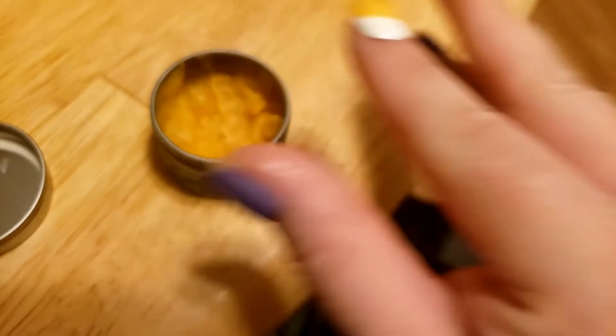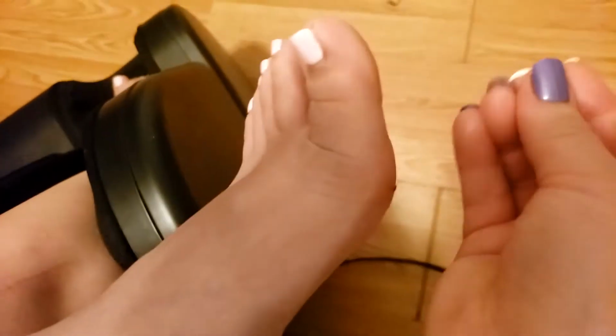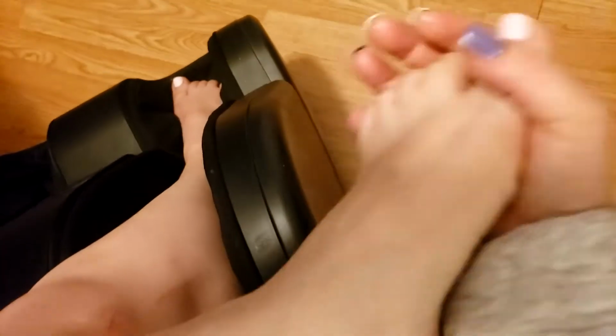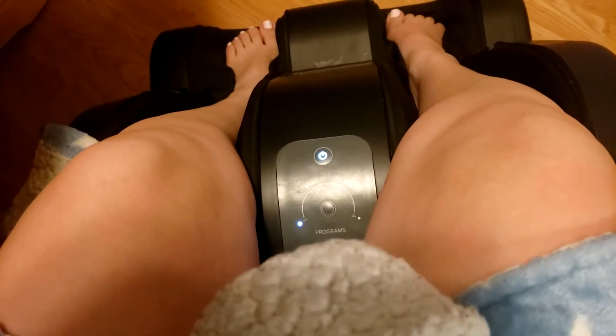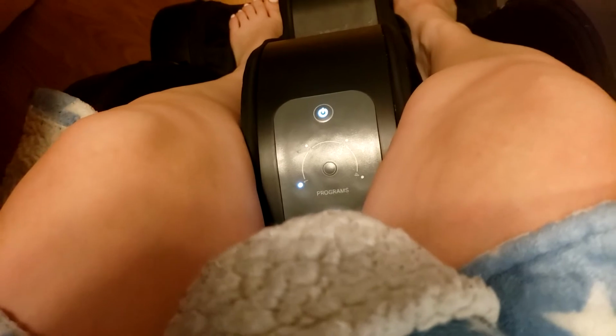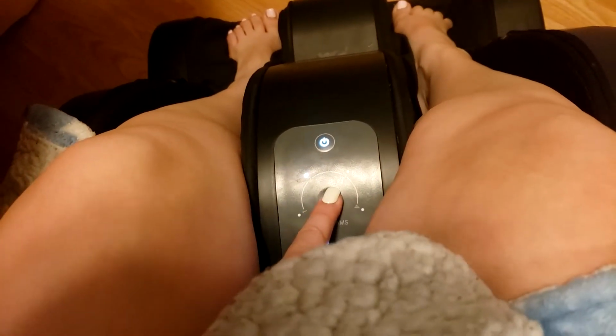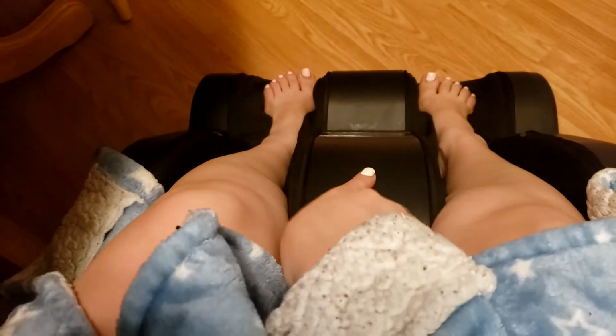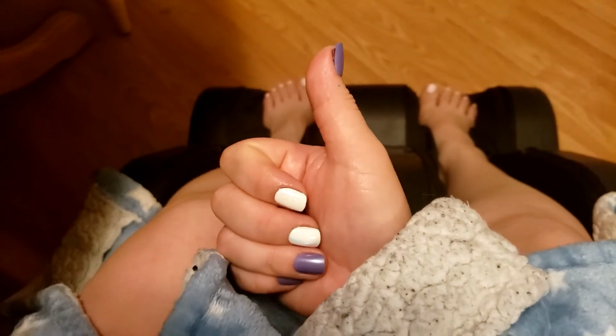It's also with capsaicin cream, and it's very strong and it makes me fall asleep and knock out like a baby. So I go ahead and rub that right in my feet on top and the bottom. Feels so good. And this is a feet massager. My husband bought this for me and I put it on full blast on number two. And I used that after I applied CBD balm.